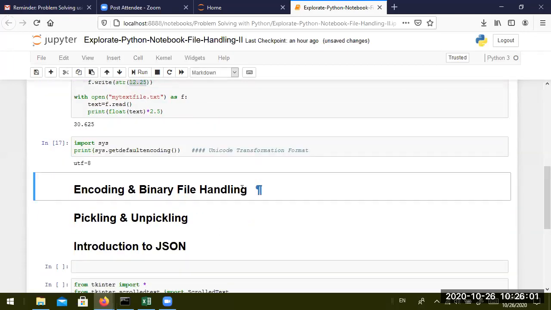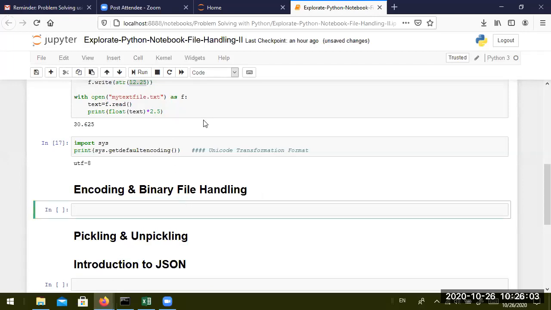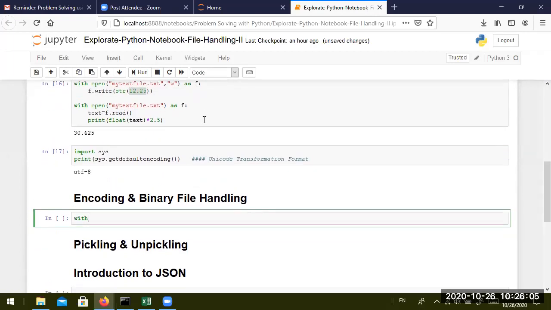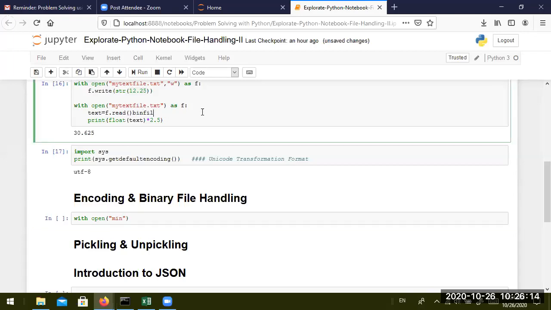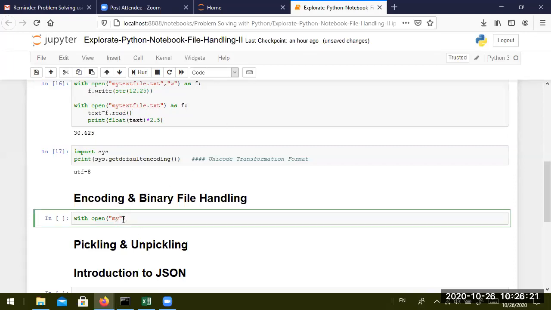So now we'll be creating a binary file. Let us create that with another name. Open my bin file, and sorry, let us not give it a txt extension, so that you are not confused about whether it is a text or binary file.